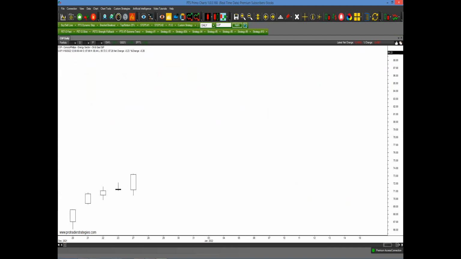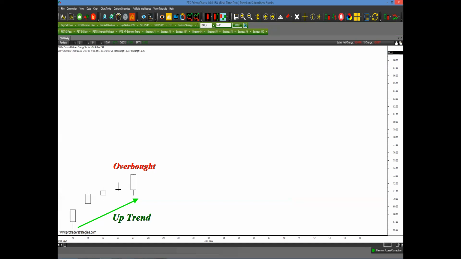Let's look at this example in COP, ConocoPhillips. Well, it looks like we're kind of trending higher. In fact, we're in an uptrend, but we're closing towards the high here, and the stock's kind of shot up. We've done our analysis. Maybe we go to that chat room, and the guy in charge of the chat room says, you know, this is overbought. I think you should buy the puts. This would be a great little quick trade. As it goes lower, then you'll cover, then you can go long. So you're overthinking the process.